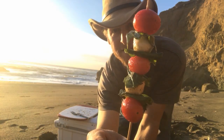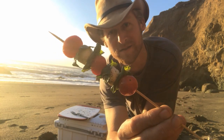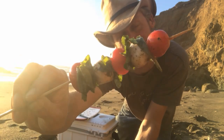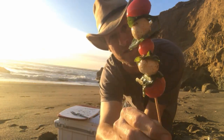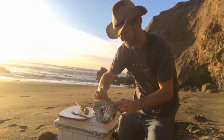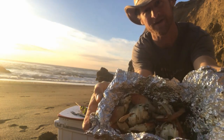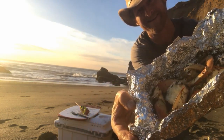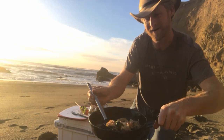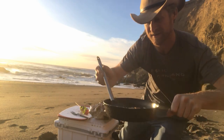All right, for the salad, it's just a simple little skewer here. Balsamic vinaigrette on the outside, a little salt and pepper, grape tomatoes, fresh basil, fresh mozzarella balls with a bunch of herbs and deliciousness all over it. Straight out of the coals, ready to go. Italian herb encrusted Dungeness crab. And the main course, got that rockfish piccata with wild capers.